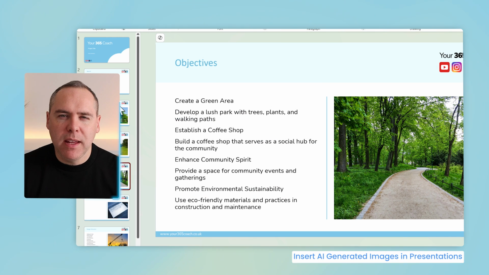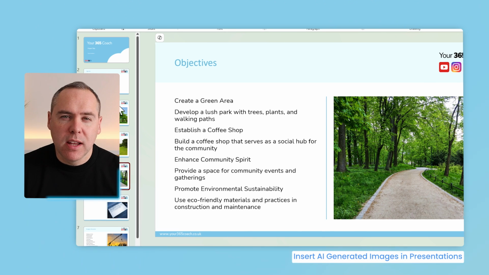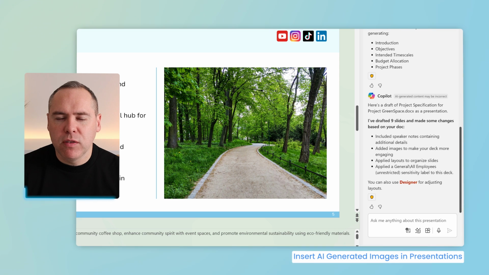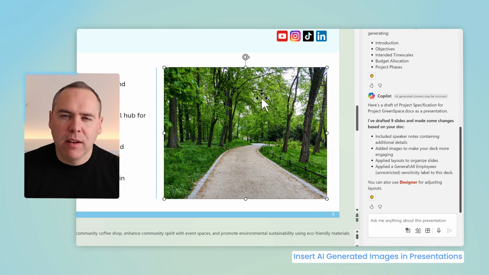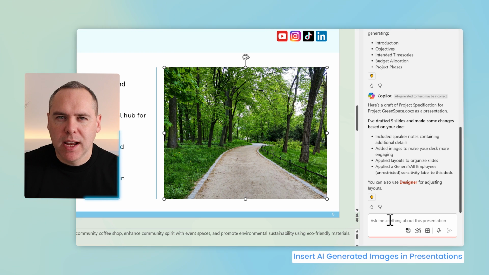And finally, what about images? Inside of your presentation, there are a number of images already used. Instead, I'd like a custom image from Microsoft Designer using, once again, Copilot and AI capabilities. Can I do that inside a PowerPoint? And you absolutely can. For example, here, we've got a single path inside of a forest. I'd like to change this and use a different type of image. Well, all we then need to do is head over into the Copilot sidebar, and we can give it a prompt to also create a new image that's more fitting to our presentation.